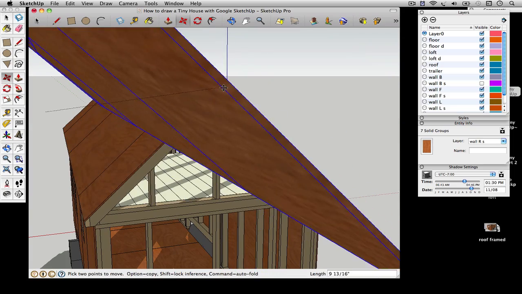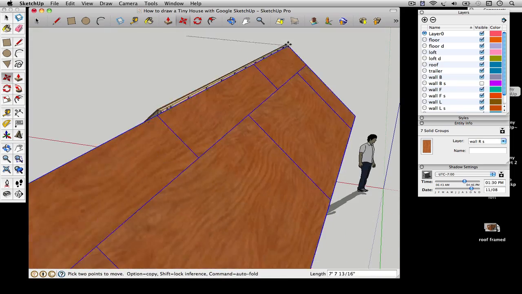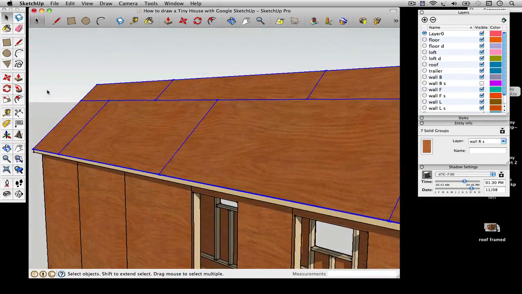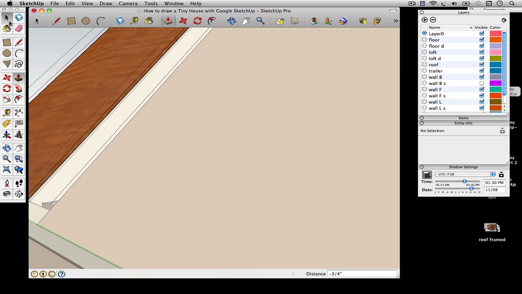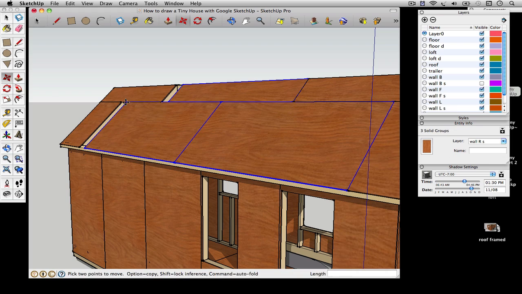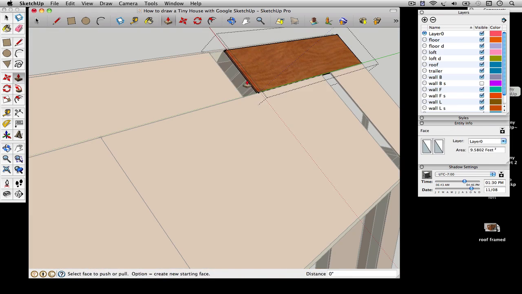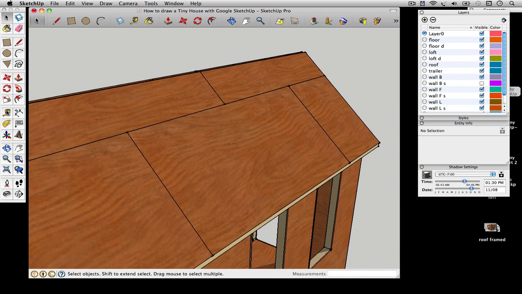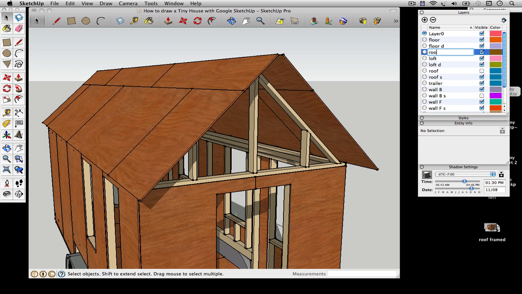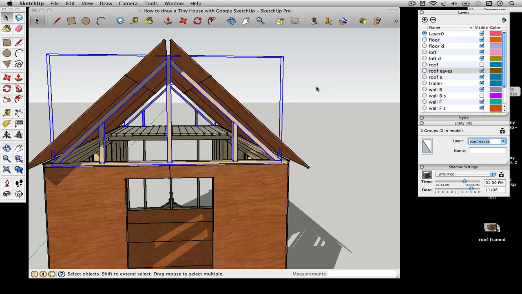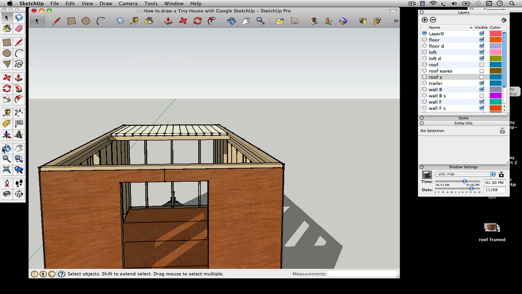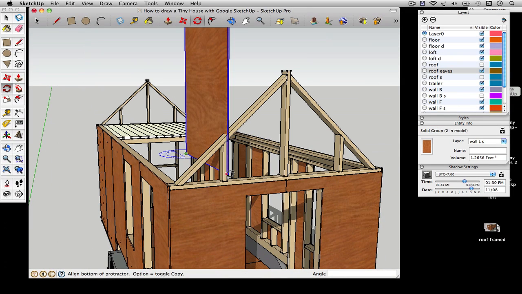So just copy the whole thing. I'm going to flip it around, throw it on the other side. But it's not going to line up perfectly with the rafters, and that's because the eave on the front and the eave on the back are different lengths. So I'm adjusting the end boards to the next closest rafter. I'm shortening them. And I'm just moving the 8-footers down, and it changed their size. And I'm making these guys a little bit longer, but I checked to make sure that I didn't make it longer than 8 feet. Because that wouldn't be good. Now I'm putting things in their correct layers. Kind of a cleanup step. It's always good to keep organized like that.